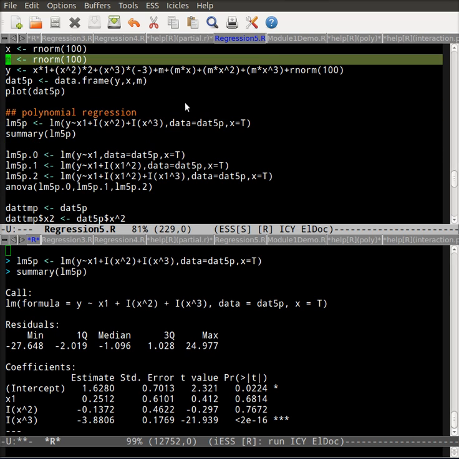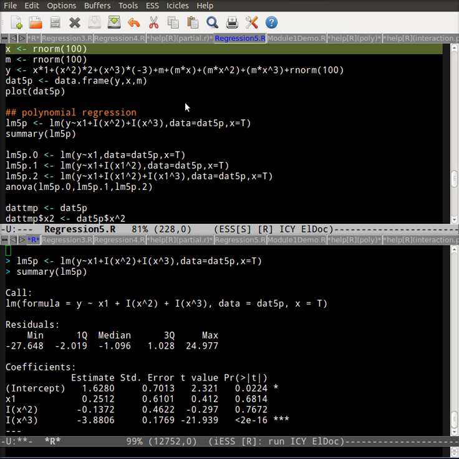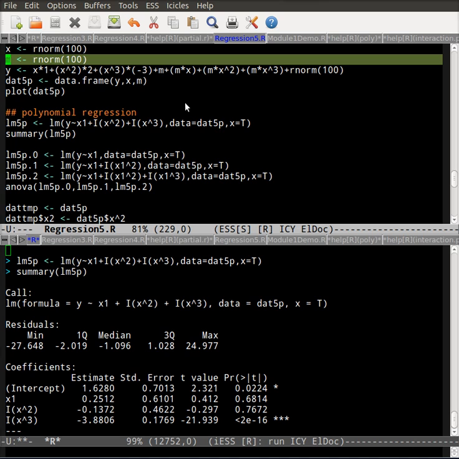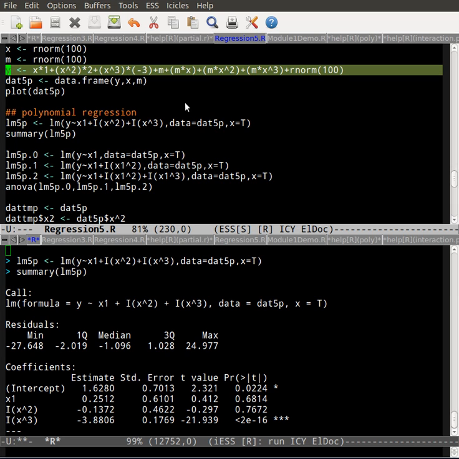So the first thing I'm doing is creating an X primary predictor and a moderator. And the reason why I'm going to use a moderator is that in the next video we're going to talk about moderated regression for nonlinear effects. Then I create a dependent variable that's a function of my X as well as my moderator. And as you can see here, it's just a lot of multiplication with some addition.